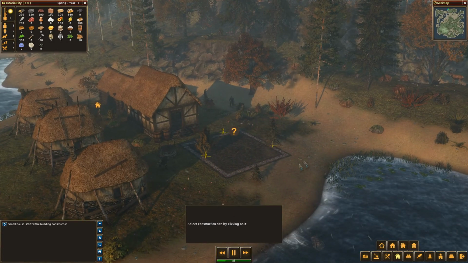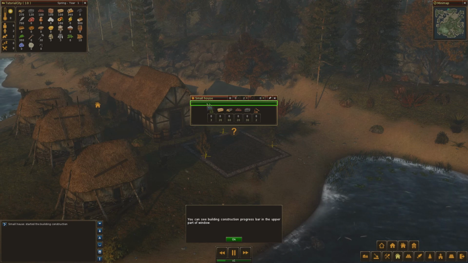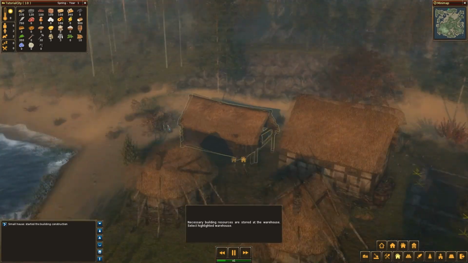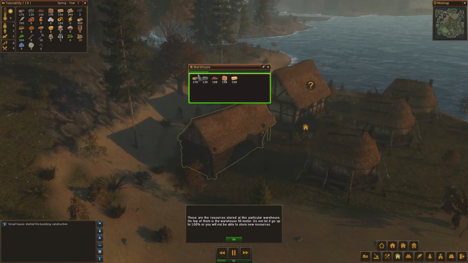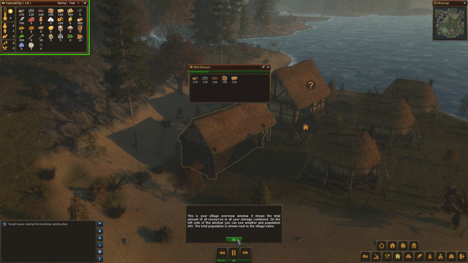The wonderful relaxing music in the background. Now we're gonna select a construction site. We can see the progress bar right here under small house, this green bar. Below that is what we need on the bottom and what we currently have, which is all goose eggs, all zeros. And then here's the warehouse where we've got everything. These are the resources. Do not let this go up to 100% because, of course, it'll fill up and then they've got nowhere to store stuff, so we'll keep an eye on that.